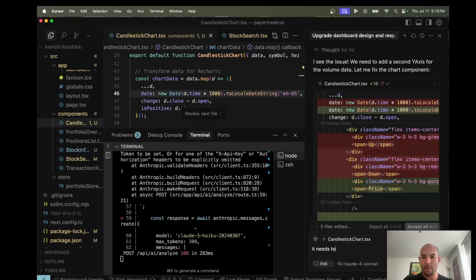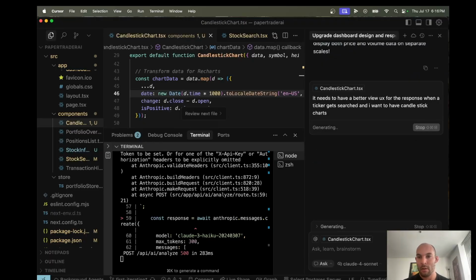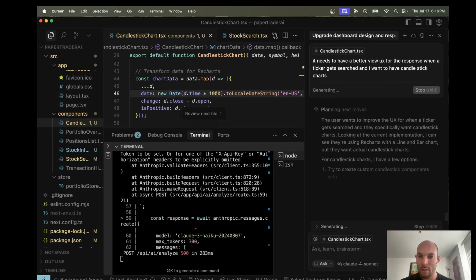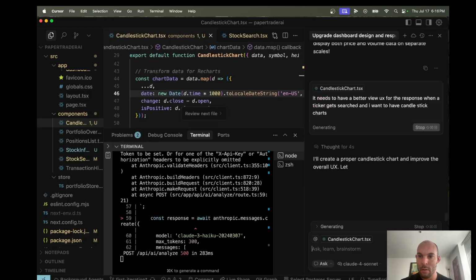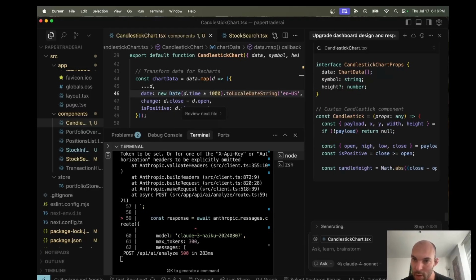It needs to have a better view UX for the response when a ticker gets searched, and I want to have candlestick charts. Maybe we'll create a custom candlestick chart.